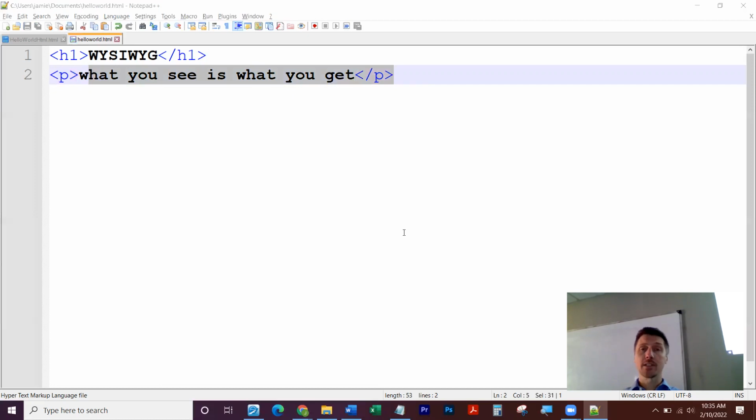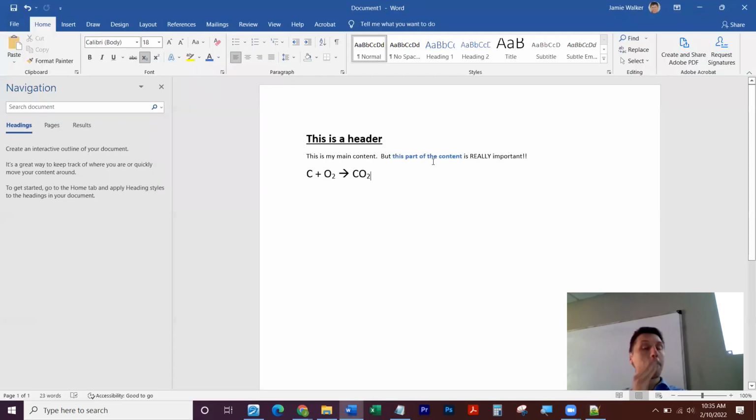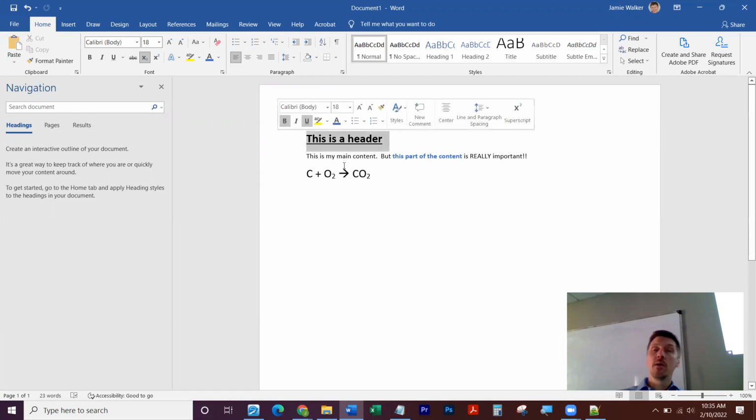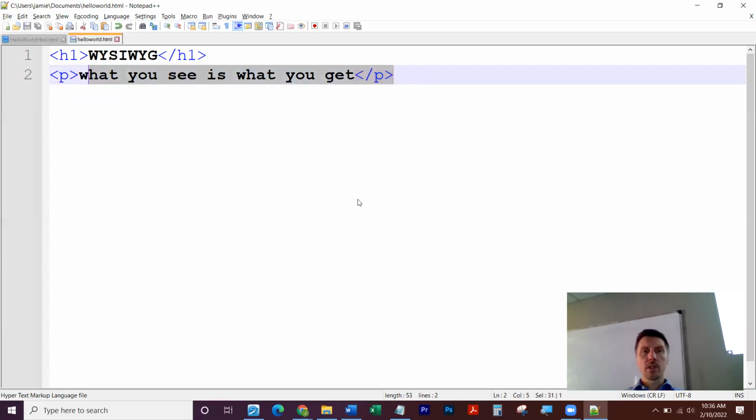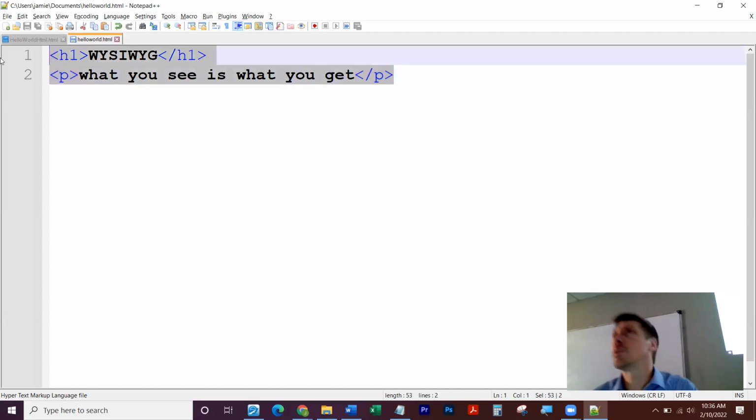But what it does not have, like I said, is it doesn't have all the stuff that Word has. So we have to learn how to write the HTML to make it look like this, right? If this is the content we're trying to build, then we've got to figure out how to do that in HTML. So what I want you to look at in your book is at the beginning of chapter 7, they first kind of talk about some of the tools that are available for constructing HTML. They mention an Adobe tool called Adobe Brackets, I think is what it's called. I had never heard of it before the book mentioned it. Is that what it's called in that first paragraph in chapter 7?